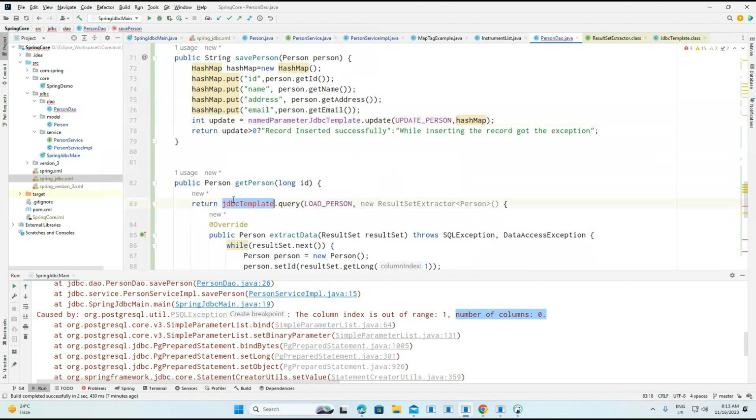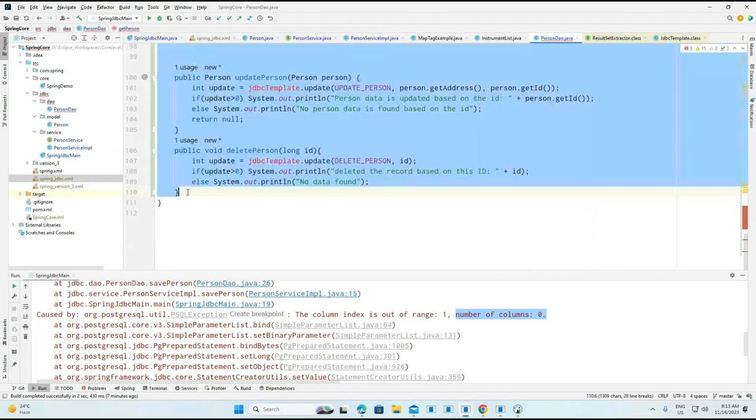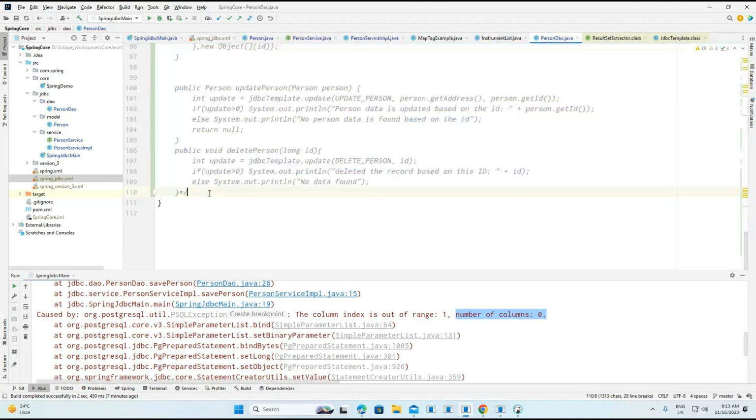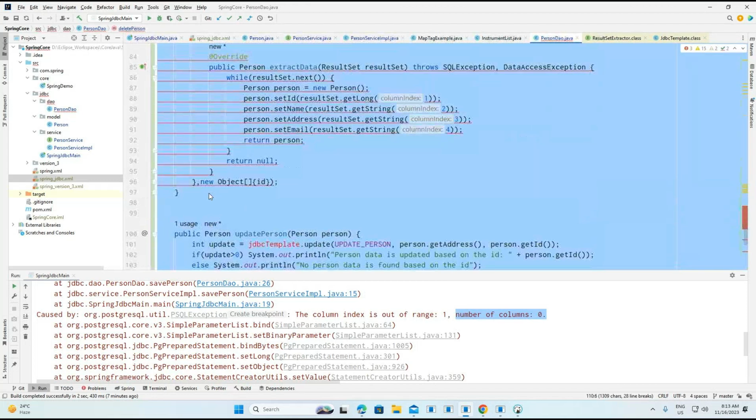Now simply update this. As of now we can comment out here. We cannot comment out this part.